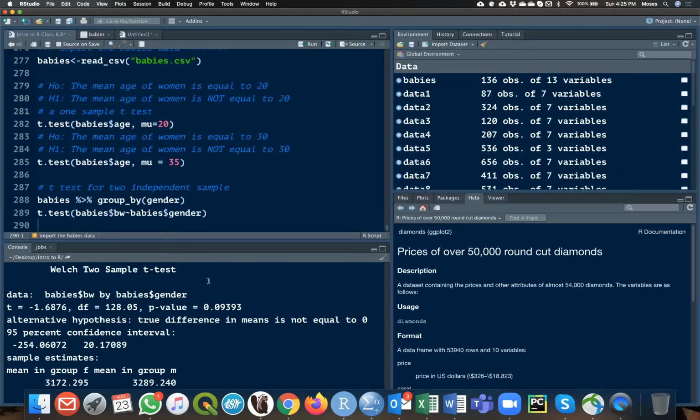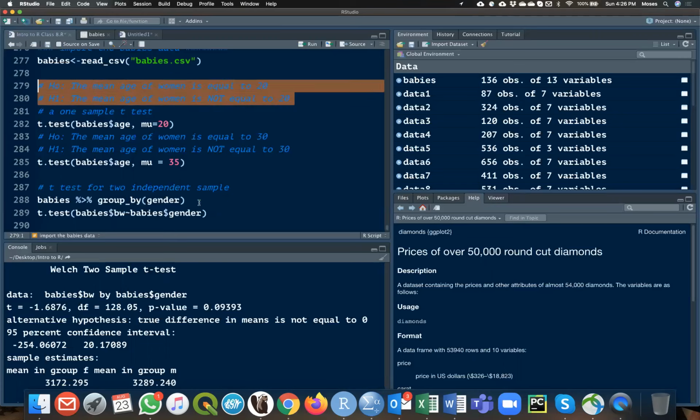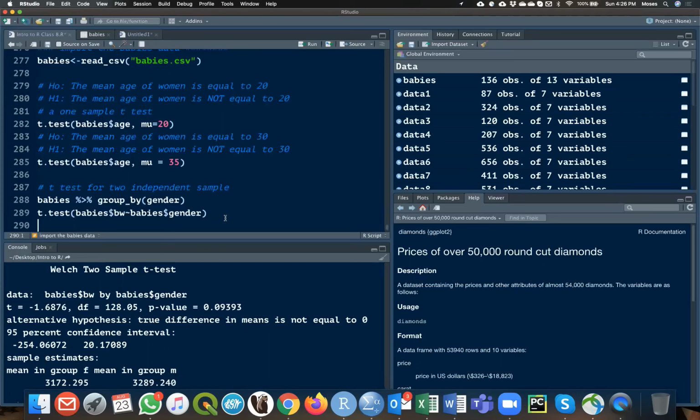You fail to reject the H0, or the null hypothesis. And the null hypothesis here was that the true difference in means is equal to 0, like in one group, for example males, is equal to females. While the alternative was saying that the difference in means in those two groups is not equal to 0. So maybe I can just write the null hypothesis and the alternative hypothesis so that it makes sense with the explanation that I'm providing.